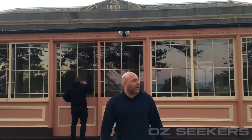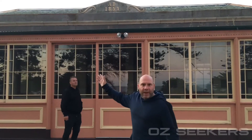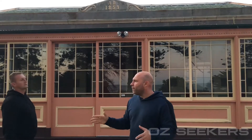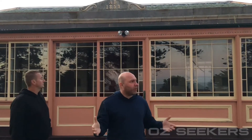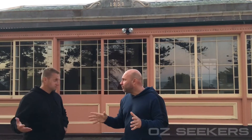We are at the Point Cook Homestead — that's its official name. Dated back to around 1857, so late 1800s, 19th century. This was built and owned by the Churnsides. We've spoken about the Churnsides before at Werribee Mansion, so we've got some history with those guys. We're going to explore and walk around. If we can get in somewhere, we're going to do it — just kind of looking around the outside, but we'll see if we can get in somewhere.